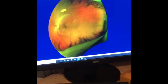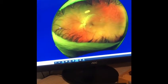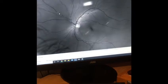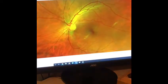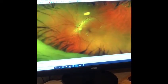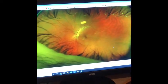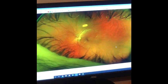So we can see right to the outside of the retina, to the inside, and then we can actually zoom in on the important structures at the back of the eye, like the optic nerve here, and assess with different filters, different layers of the retina. Thankfully, this looks pretty healthy, and in most cases the Optomap just reassures us and you, the patient, that everything is normal and healthy. But in some cases it will show signs of general health changes like blood pressure, diabetes, cholesterol, as well as specific eye health conditions like macular degeneration, glaucoma, and retinal tears and detachments, to name a few.